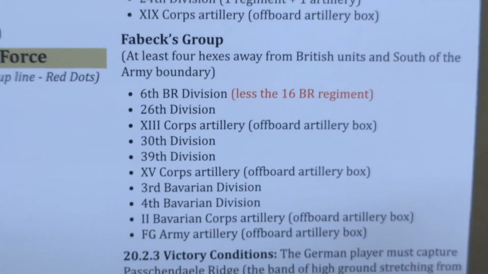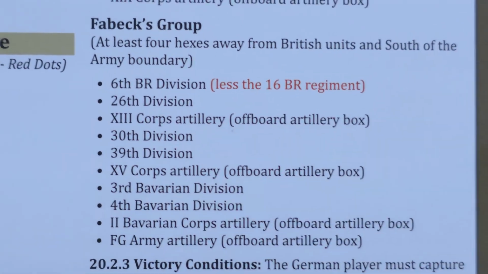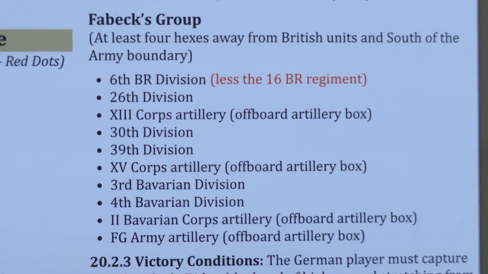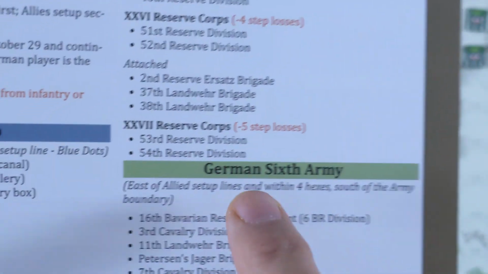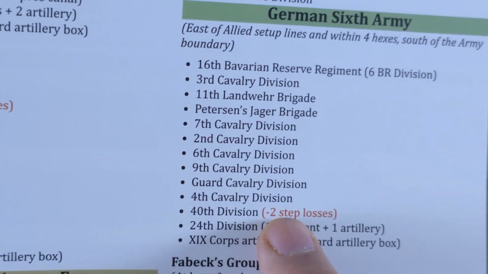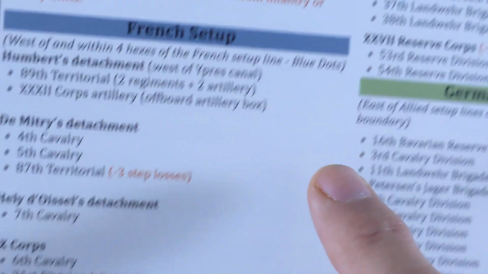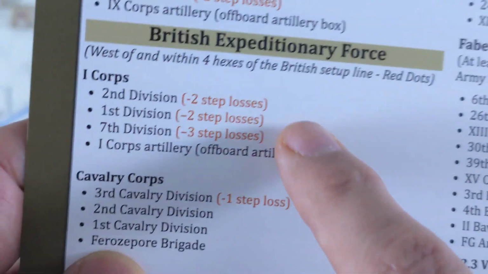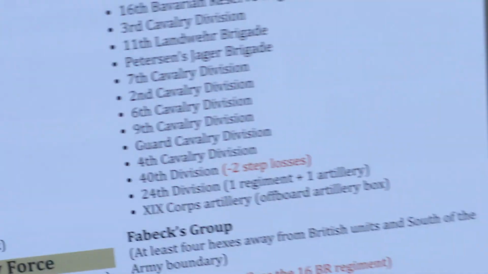is Falbeck's group here at the bottom. Okay, so you can see this, since this takes place during the battle. Up here you can see that we've got units. This is the German 6th Army that have step losses. We have some units from the German 4th Army with step losses. The French have some step losses, and the British also have step losses, right?